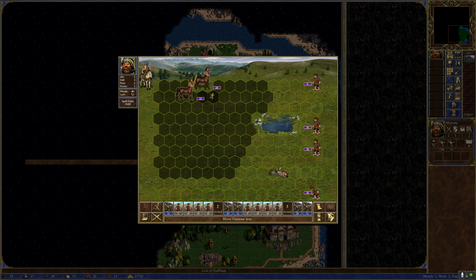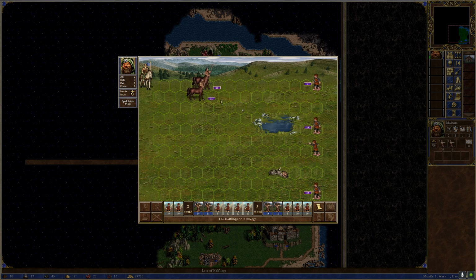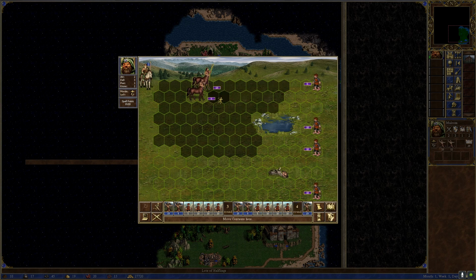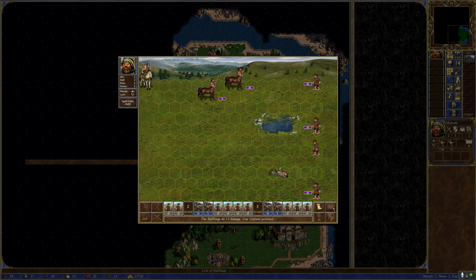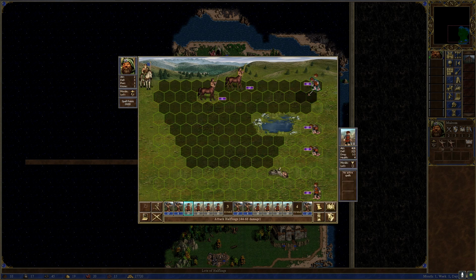Now, they did mention that the game is going to launch with 6 factions. 5 of them have already been revealed. The first one is going to be Temple, which are just classic humans. Necropolis are undead and vampires, so that's familiar as well.